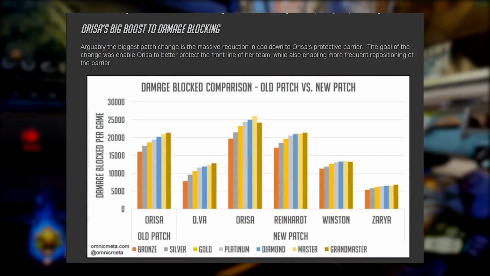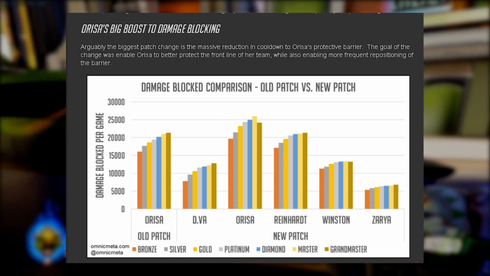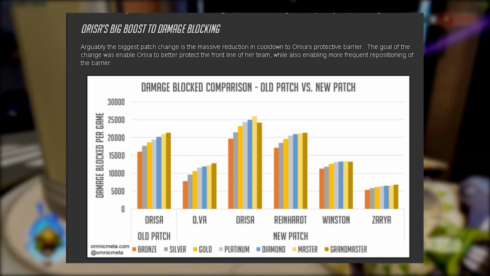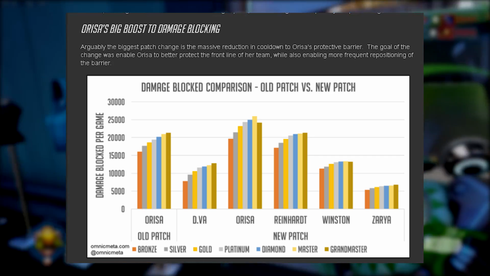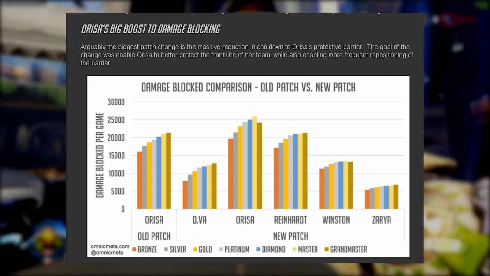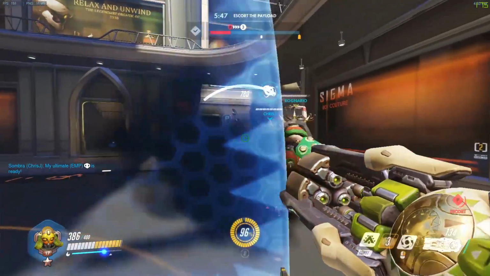Saying that, some interesting stats came out from our friends Omnic Meta, saying that not only has her damage blocked improved a lot, but Orisa on average was blocking more damage than Reinhardt. It's worth stating that even before the changes went through, Orisa and the latest incarnation of Reinhardt were pretty much 50-50 on how much damage they blocked, but the buff made it so that she could just pull ahead, blocking as much as 25k damage on average.